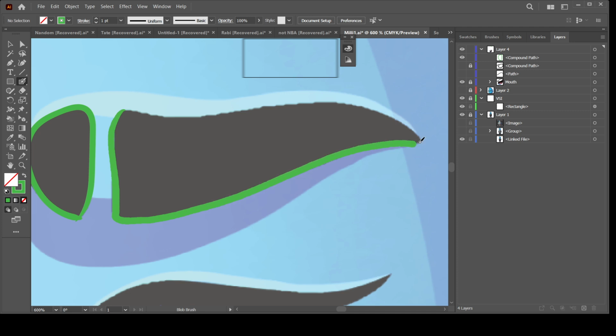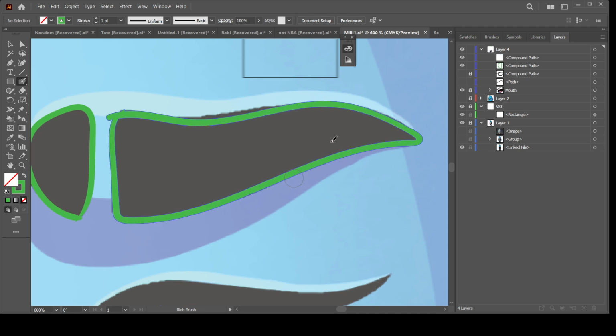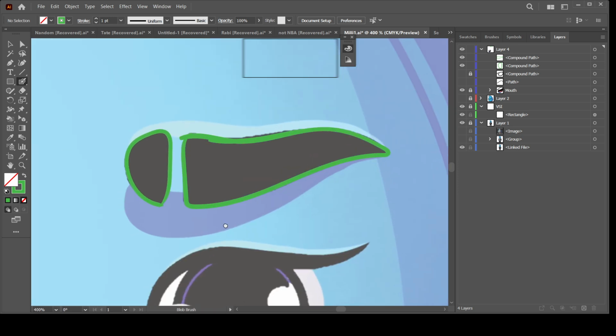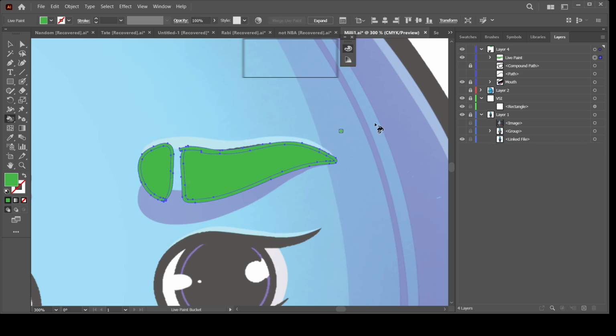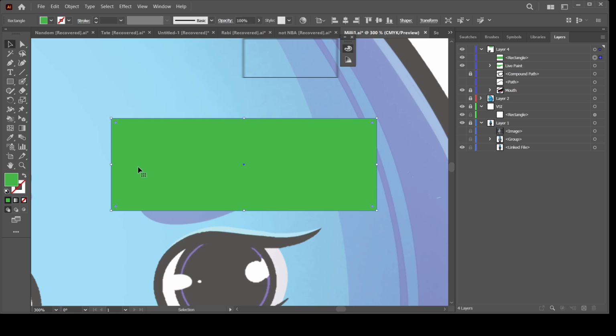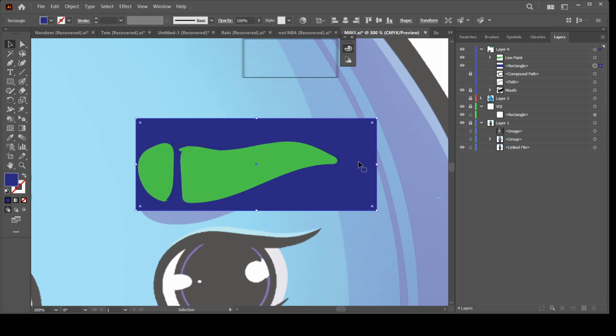So let's just draw this. I'm trying as much as possible not to be very complex with these tutorials, just so that anybody, even if you do not know how to draw, even if you're drawing with your mouse, you should be able to follow and actually do something like this. So let me just paint this, and then now let me draw something like this. Let's make something like this. Okay, this is fine. Let me make it blue and take it down.